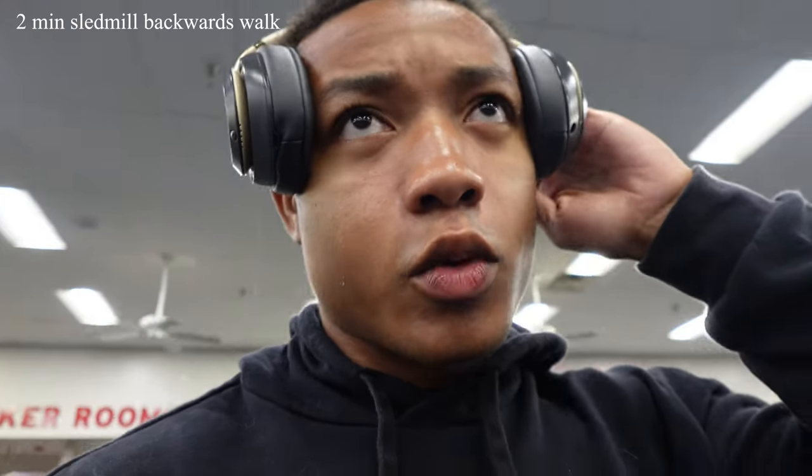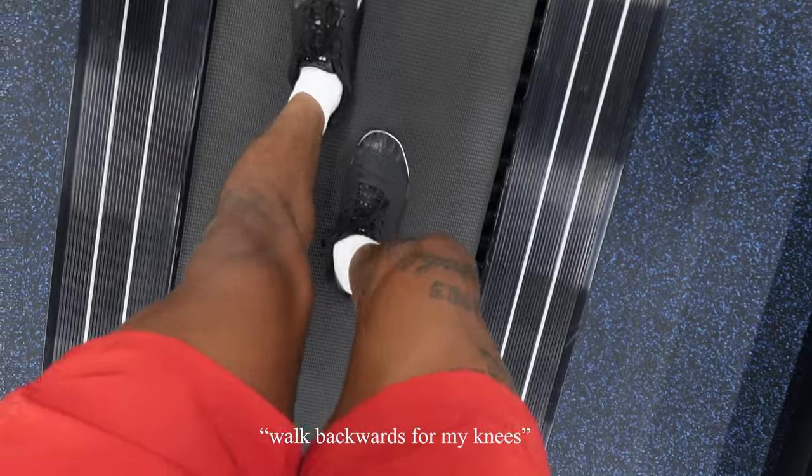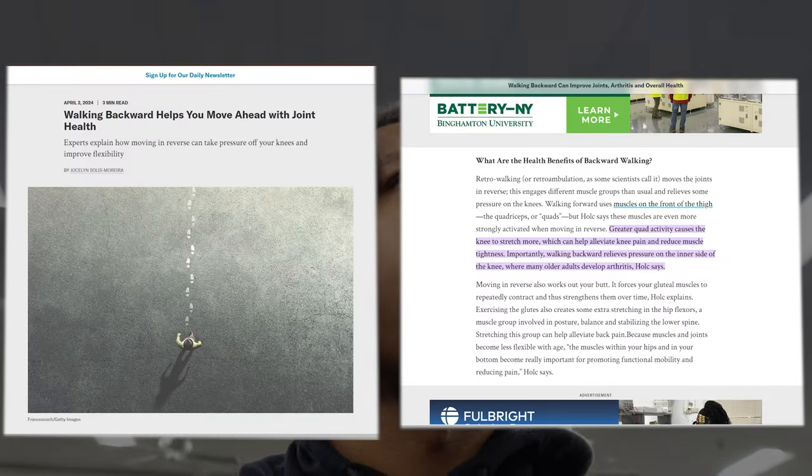I'm gonna do, I think, 14 sets in total today because I have work in like 2 hours. All right, start with a simple warm up. This one I'm gonna do, bro. Got a sled. Walk backwards with my knees. It's also good to walk backwards, I believe. I don't know if there's any studies or scientific proof behind that. I mean, I did it with my ACL recovery. Ignore this crazy angle though.